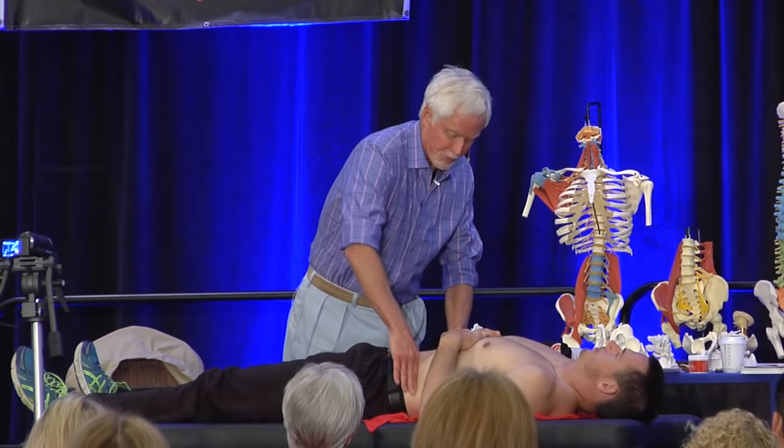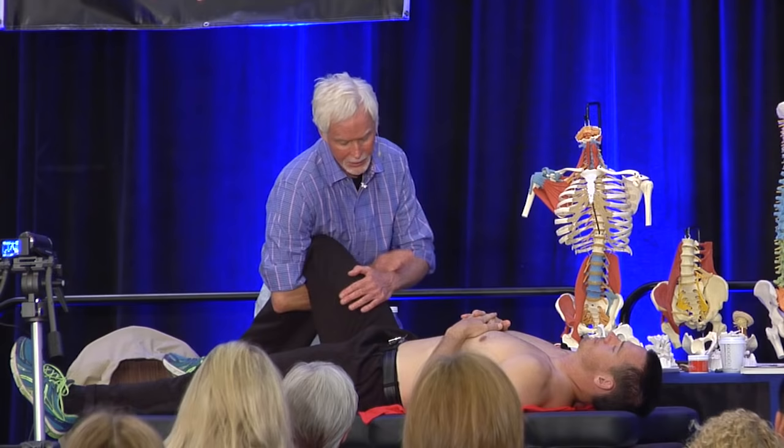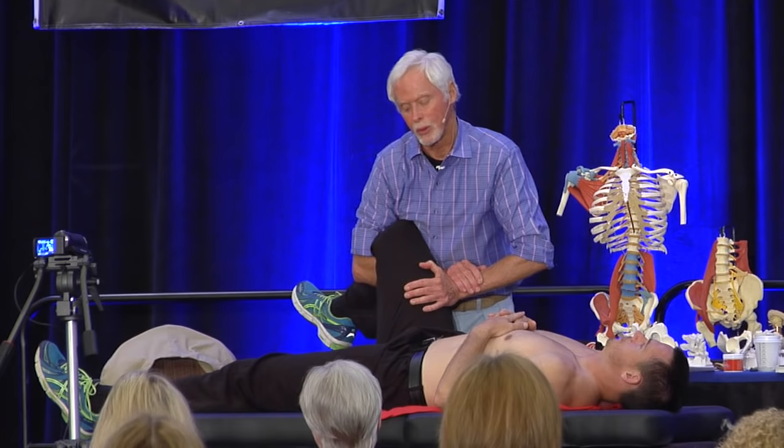So let's say this right one is a problem. We're going to come in, snake it in around like that. Distract, compress, internally rotate. When you come in like that, you're internally rotating the femur. So internal rotation, push your leg that way. 2, 3, 4, 5, and relax.